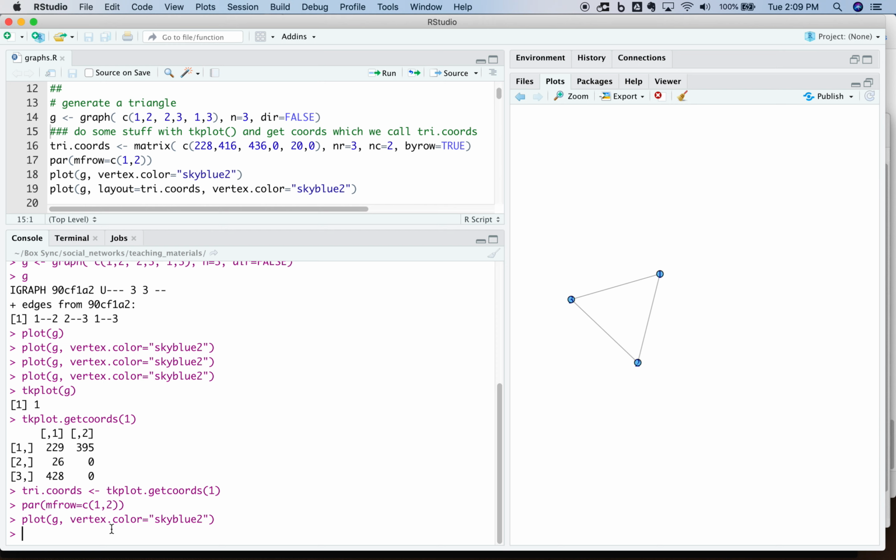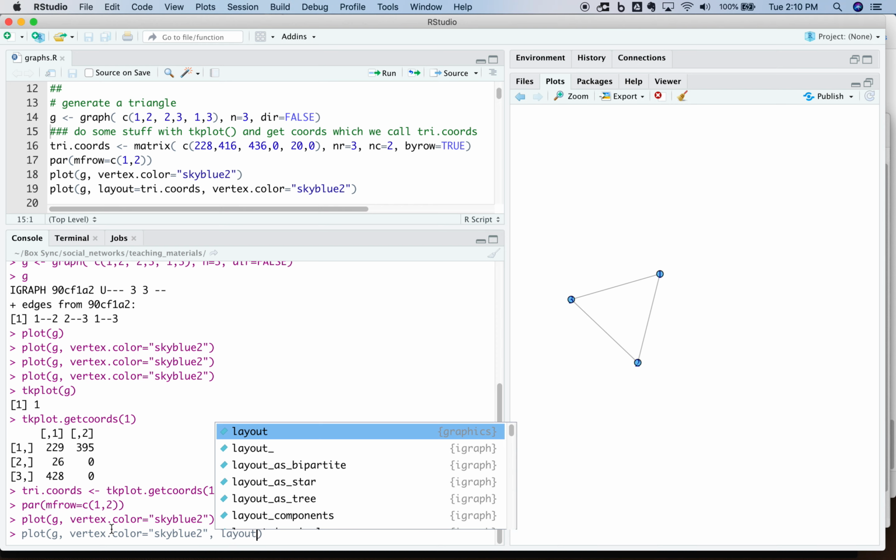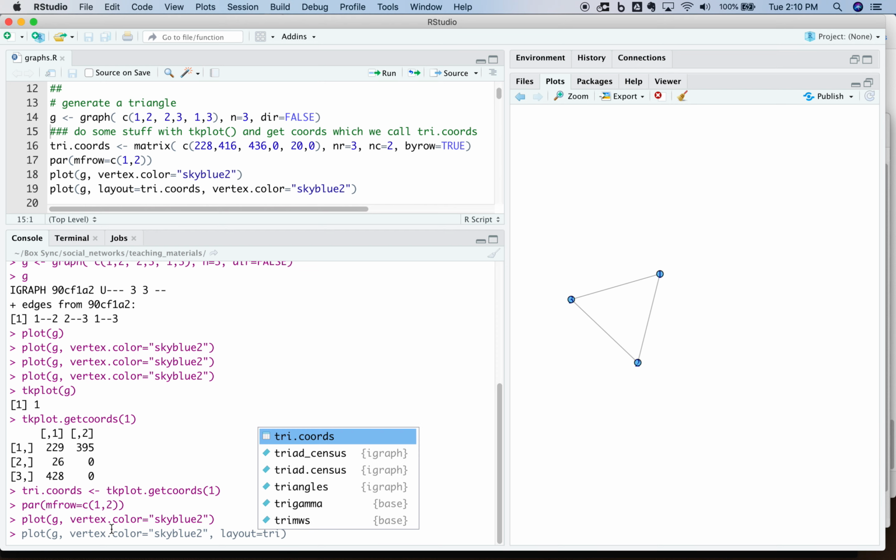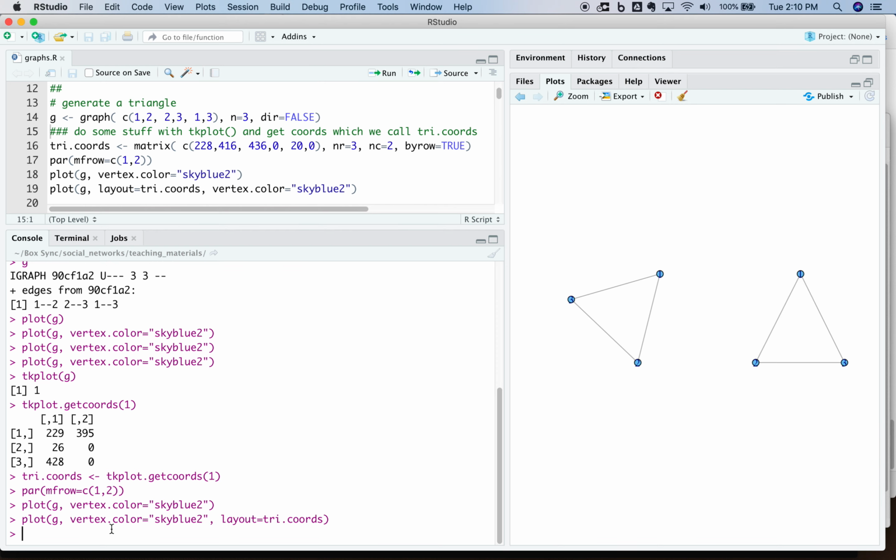And now we can use plot(g, vertex.color="skyblue2", layout=tri.coords). And there we can see the comparison between the random layout and the layout that we've specified using the interactive tools. So that's cool.